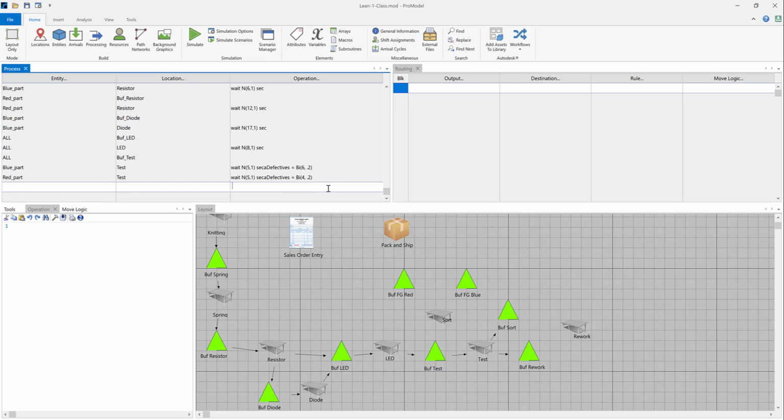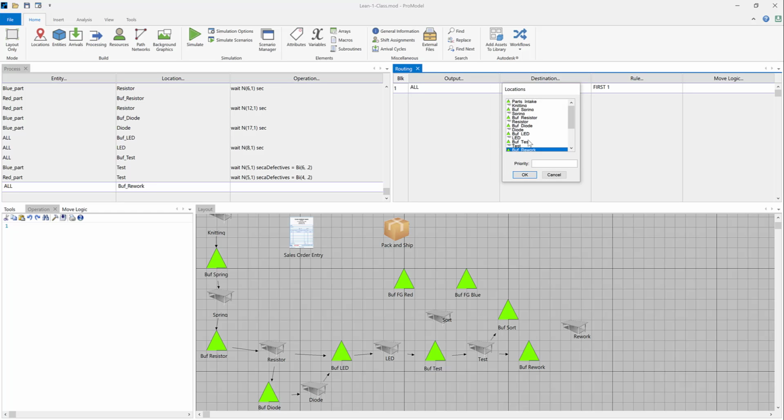So now the rework is all entities at the same rework time. So from buffer rework, we have to move all parts to rework.